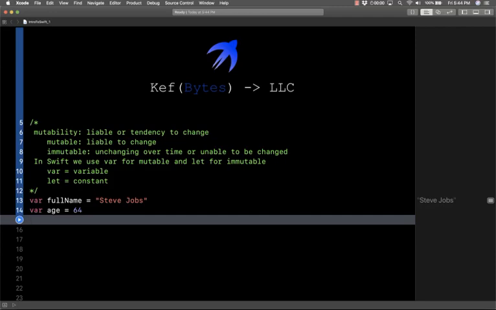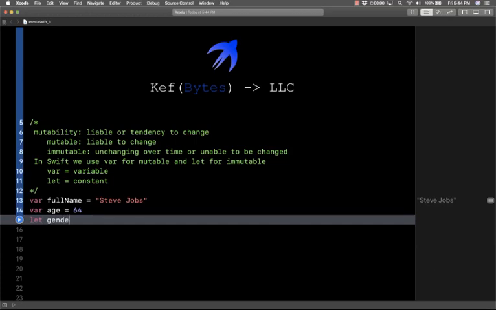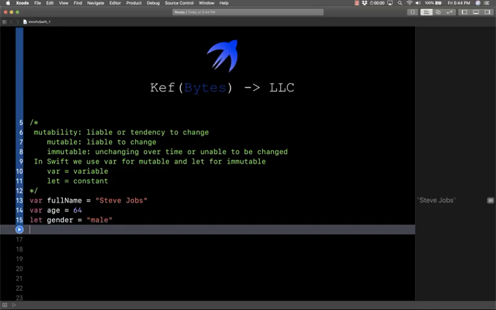And then finally, our last thing is we're going to use a let for gender. And I know in today's age that you can never be sure, but we'll go in the Wayback Machine and say that gender never changes. So, I've set gender to a string also. Later on, we'd probably use an enum, but for now, we'll just go along with the easy version and make it a string. So what do we have here?